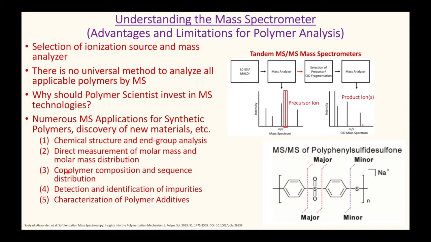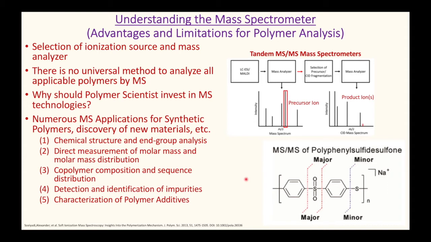So next we're going to really talk about understanding the mass spectrometer and some of the advantages and the limitations for polymer analysis. Ionization is challenging for polymers because structurally polymers are large entangled macromolecules that are not easily ionizable. So we should recognize that not all polymers will ionize, and this may be due to the method parameters and other properties associated with the polymer. So when applying MS capabilities, we should understand how the different components as well as the solvent-polymer interactions work together to produce a given spectrum.